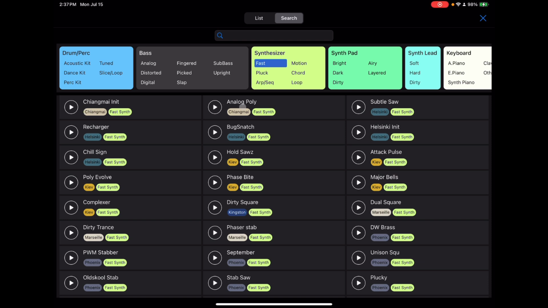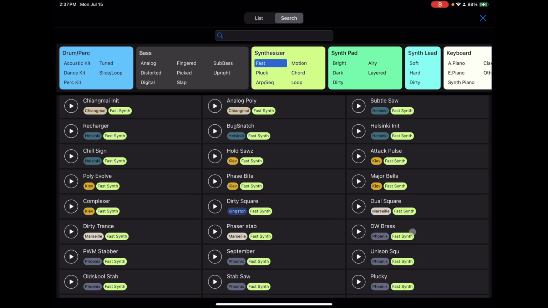And it shows me all the different instruments that are available and the actual name of the preset. So like Chiang Mai, Init, Analog Poly, Subtle Sob, Bug Snatch. All these. And what's nice here is, let's say here's this DW brass sound.